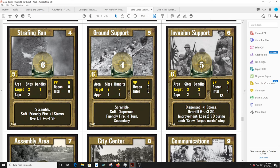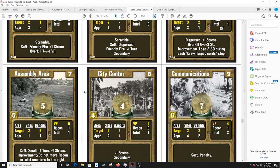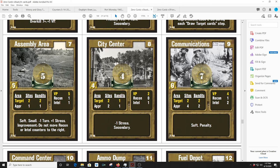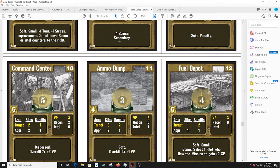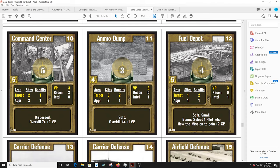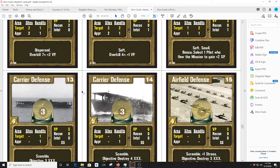The naval island hopping campaign, except this is obviously going to be from the other side of it. So this is going to be, I think, more of a defensive type campaign that you're going to be fighting, trying to hold on to the ground that you had gained early in the war, because now the Americans are pushing back out and taking those areas from you. Let's see, command center, ammo dump, fuel depot. And like I said, you guys can pause and eyeball some of these cards if you'd like to see them.